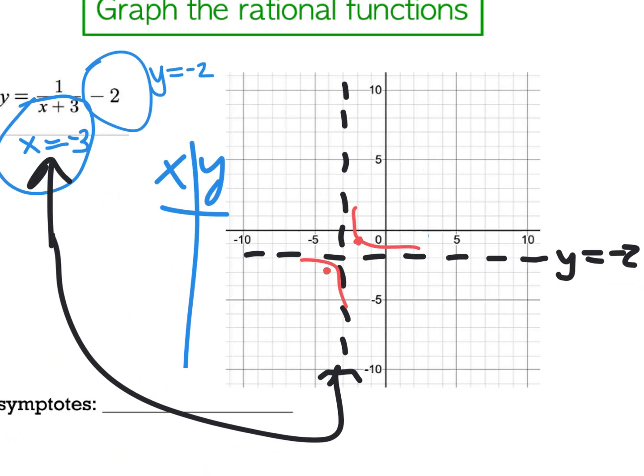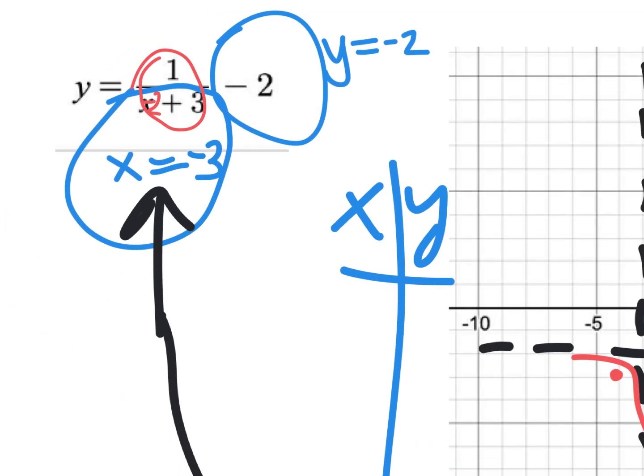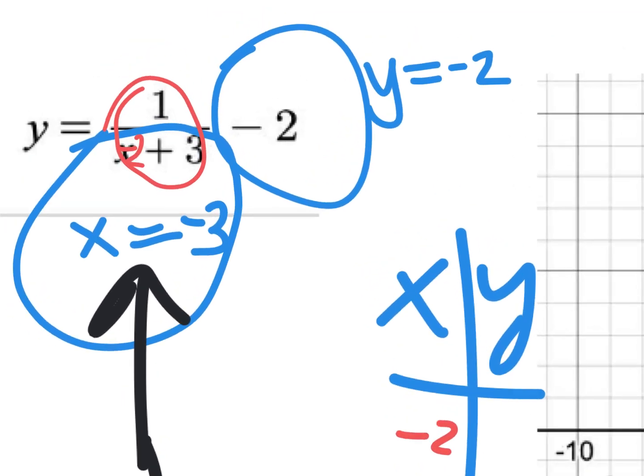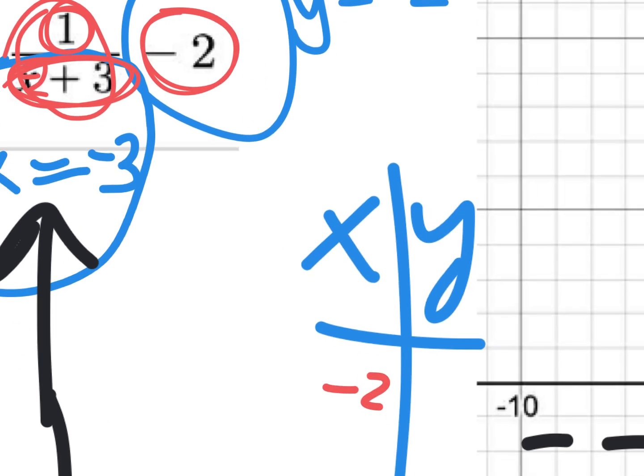I'm going to stick in a number. A random number? No, I'm going to be smart. I'm going to make this come out to 1. So I'm going to put in a -2. You see how I strategically planned that? I didn't just pick a random number. I stuck in -2 on purpose because I knew the bottom would come out to 1 then, and 1 over 1 is 1. 1 minus 2 then is -1.